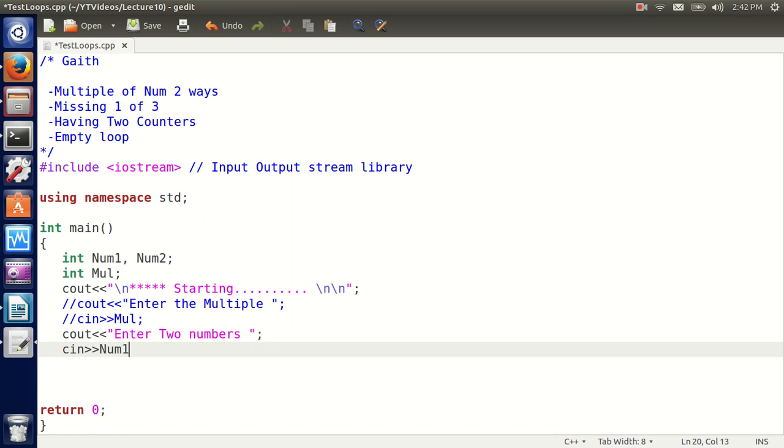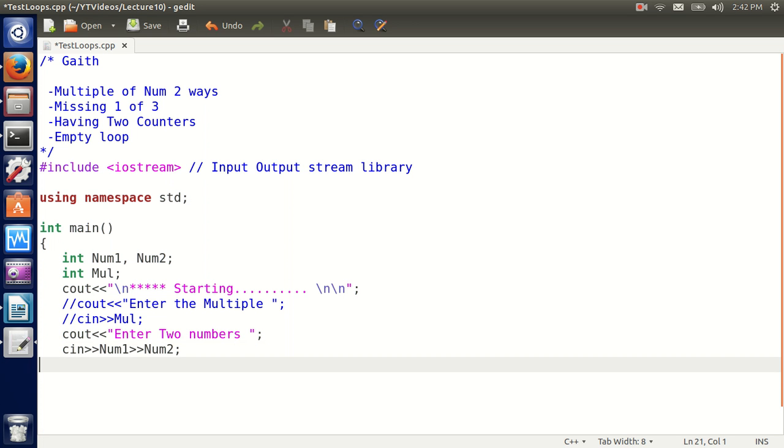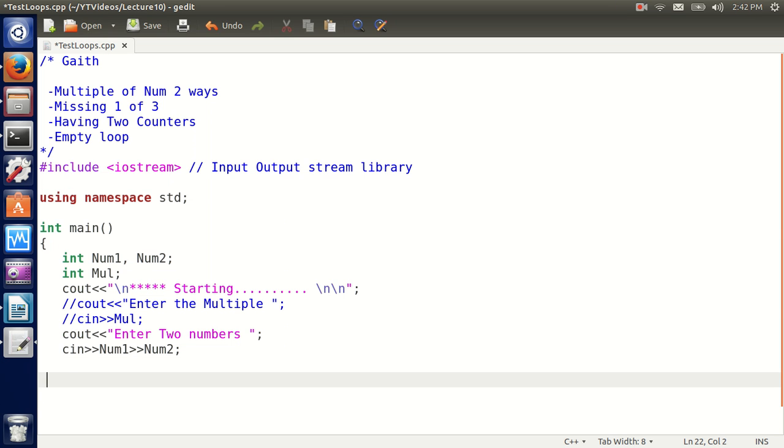Let's say num1 and num2, and if I want to find the multiple of 5s between what? Let's say 4, integer i equals 0, and i is less or equal 100. Multiple of 5 between 0 and 100.